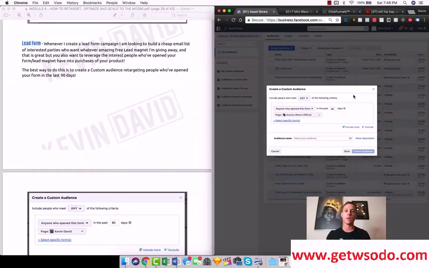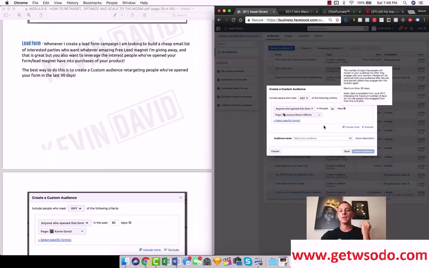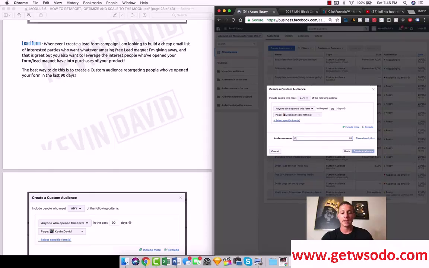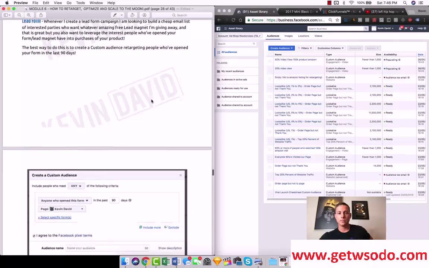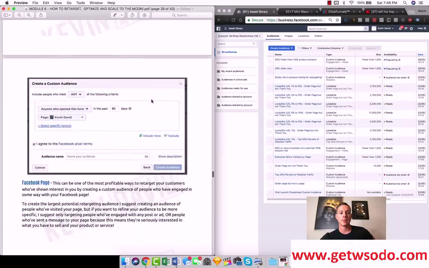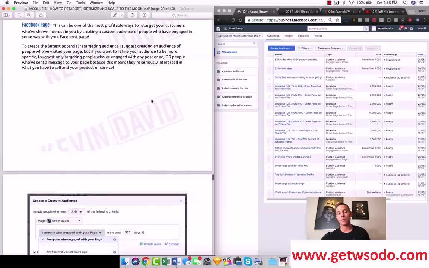They're already warm. You already have their emails for the most part, unless they closed the screen and didn't give you their email. But this is a fantastic way to just say, opened lead form for Amazon cheat sheet, right? So this is one I've made before. And we obviously choose the form that we created. And so that's just a fantastic way to really capitalize on the expenditure while building an email list, while building a custom audience list for retargeting.